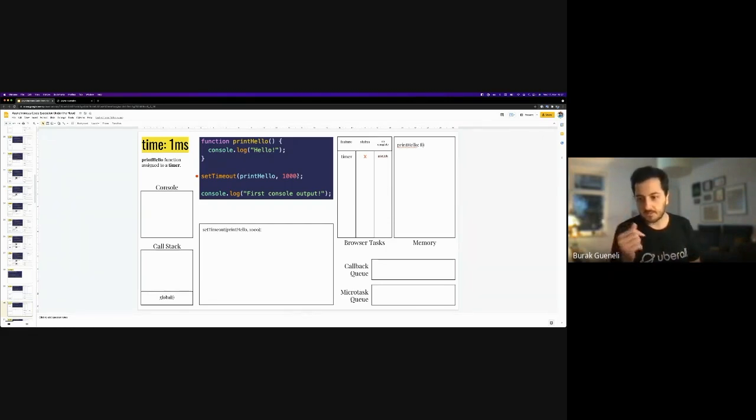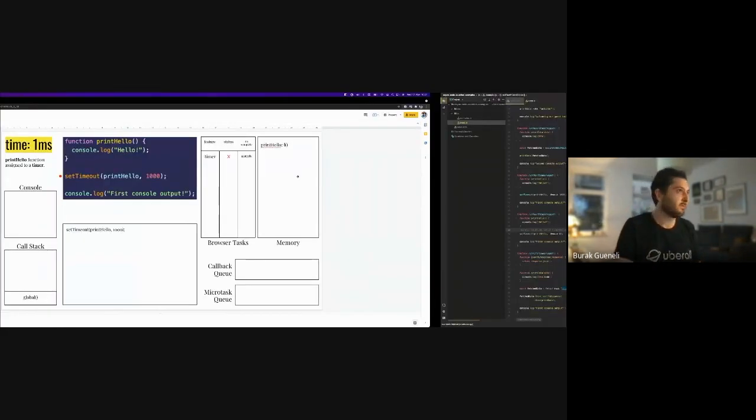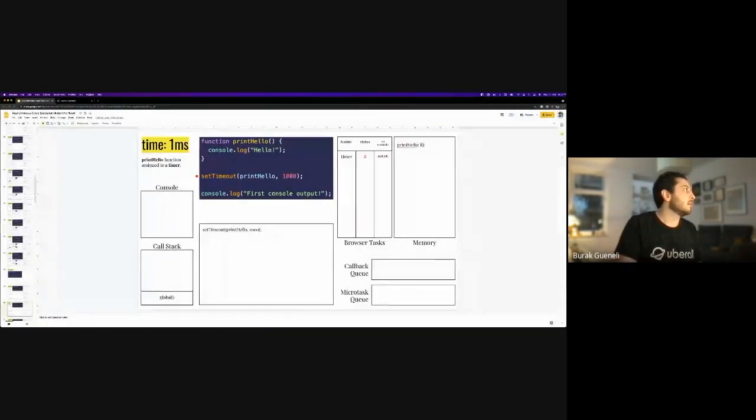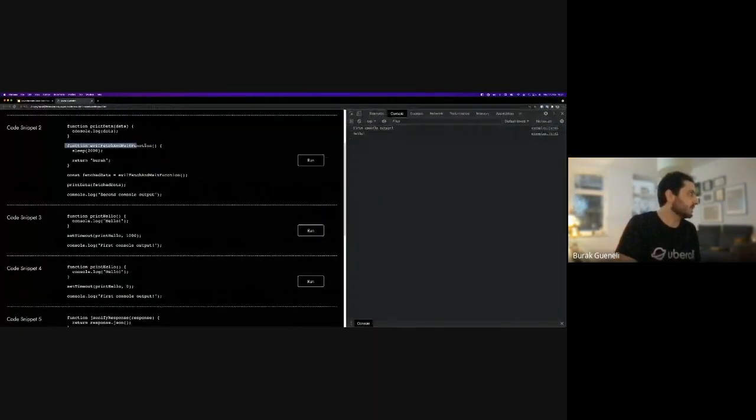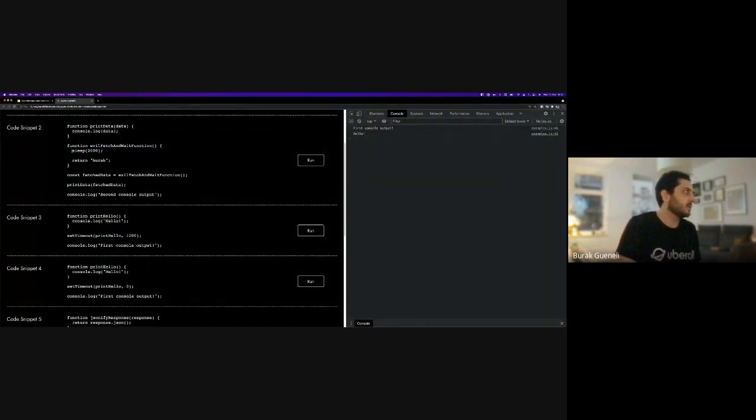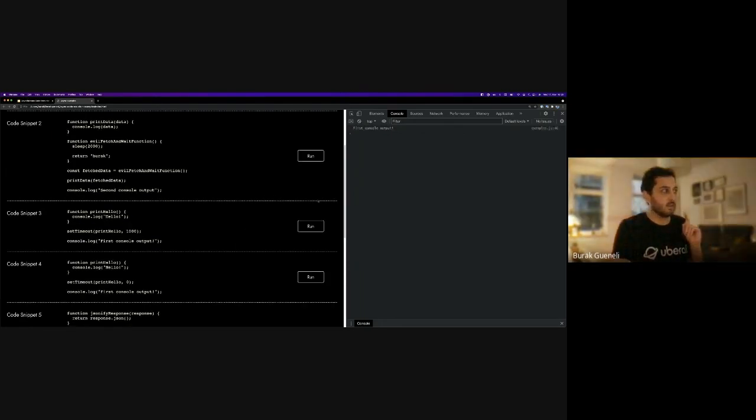So the difference between the fetch and wait function and this function: in here, we are actually sleeping for 2000 milliseconds, but in here, we are counting for 1000 milliseconds, and we are not counting this in JavaScript. So we are not using our thread. We are not blocking anything. The browser will handle the rest of it. If we did block the thread, then we wouldn't see this hover state until we get the hello.